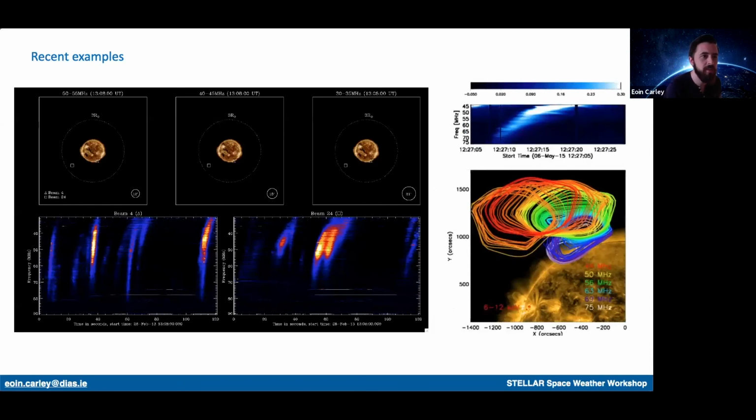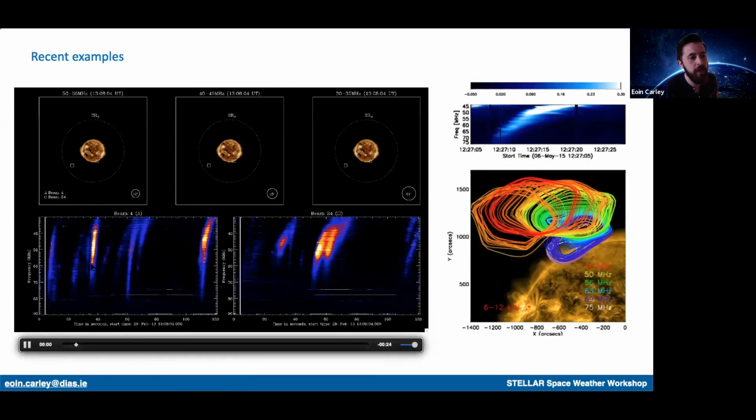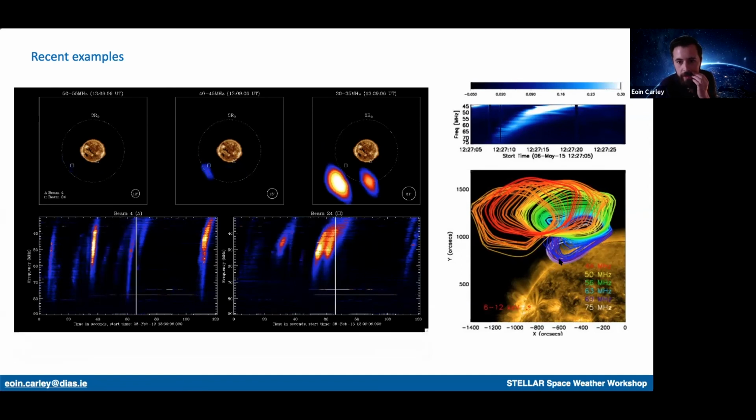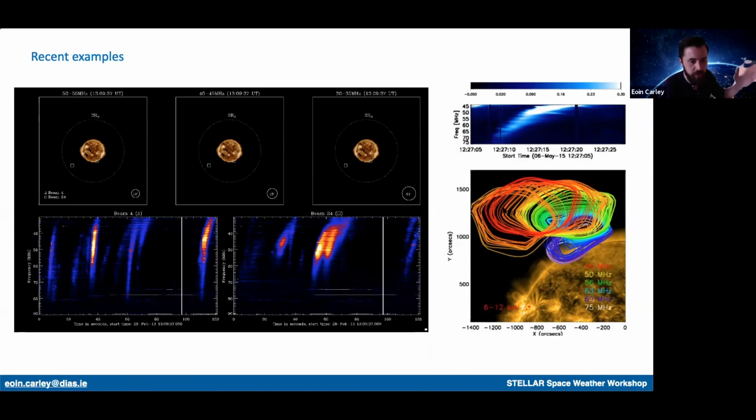Yeah, so we've seen some examples of this process of electrons streaming into the atmosphere, as Diana showed. As they stream into the atmosphere, they produce this bright, intense emission, over time and frequency. And here's another great example from Reid et al. Again, an electron on a closed magnetic field producing plasma emission. The brightness temperatures here are very intense.